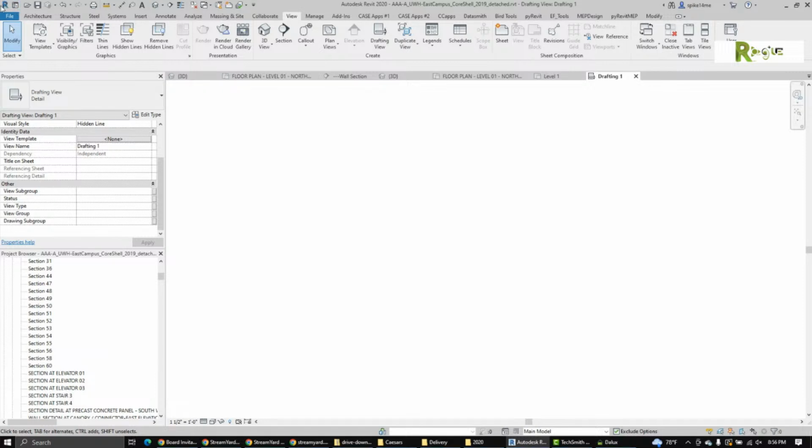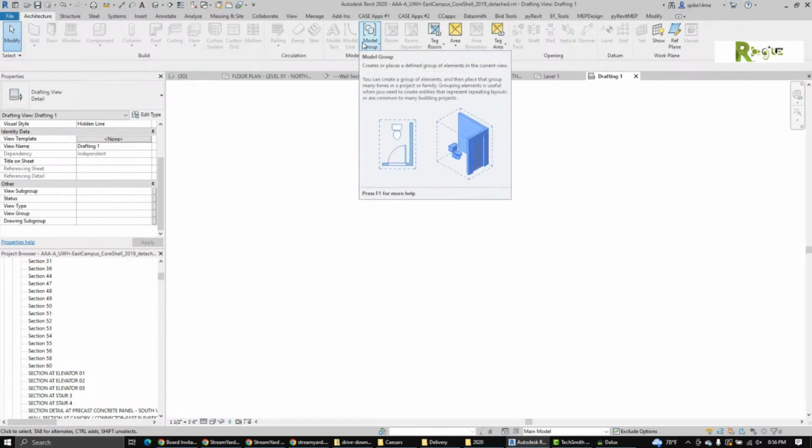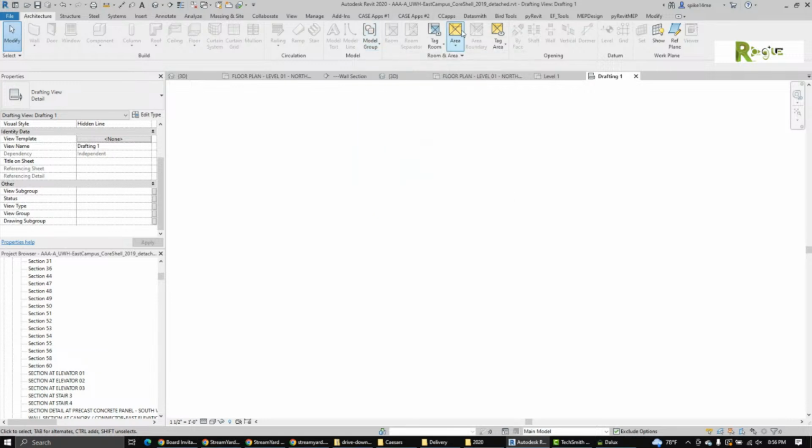But because it's a 2D view, if I go to the architecture tab, you'll notice everything is grayed out. I can't do any of those. For some reason I might be able to do a model group. I'm a little bit curious how that works. And somehow I can do these couple things. I don't really think that would end up working too good.